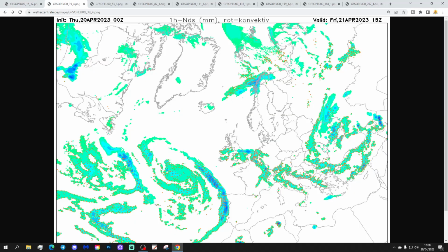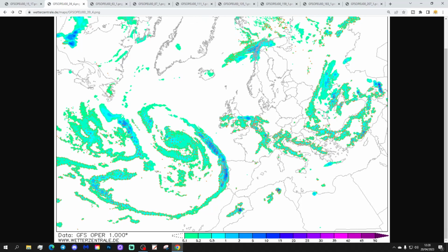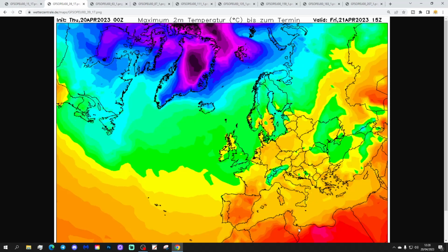And precipitation-wise, it looks like this. So further showers over on the east side of Europe around Ukraine and towards the northern shores of the Black Sea, for example. Some showers or longer spells of rain through eastern parts of France into the Low Countries. Again, some wet weather pushing into parts of England and Wales as well. Scotland mostly dry. Most parts of Scandinavia mainly dry until a weather front brings some rain, sleet and snow into extreme north of Scandinavia. And then the bulk of the central and western part of the Med looking dry, but we have got some wet weather, interestingly, moving in from the Atlantic into Portugal. So some quite heavy rain heading into Portugal tomorrow.